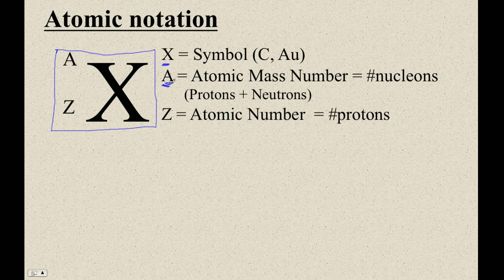A is the atomic mass number because in the nucleus there are protons and neutrons. If you add the proton and neutron number together, you get the number of nucleons—they being the denizens of the nucleus. And then Z is the atomic number, that's what we call it in physics. That's the number of protons, which tells you what element you have.